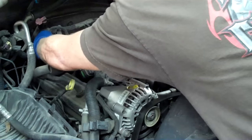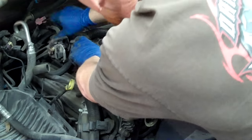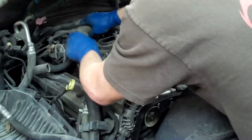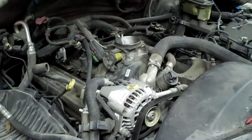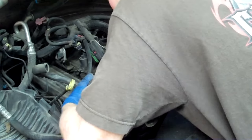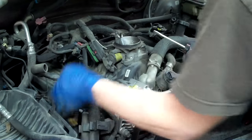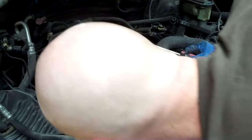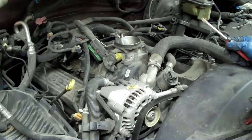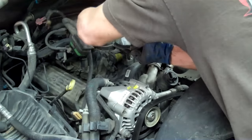Go ahead and unplug your ignition coil and your ignition control module on the left side here, and probably undo the coil wire to the cap. Get that up and out of the way. Unplug your alternator and voltage regulator back here. Get the screwdriver in there and get that out. I'm going to undo this PCV hose, and then I'll probably leave the crank sensor and just fish this out from under.